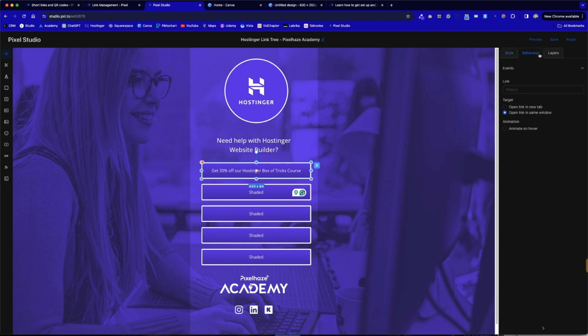A couple of notes that will help you before we go down this approach of duplication. If we go to behavior, we can have animate on hover. Likewise, we can set it to open the link in the same window or in a new tab before we duplicate the button. Those will help you from having to go through those settings for every single button. But in this case, we're going to leave the link completely blank. To change the text, we double click in it and then we can change our link.